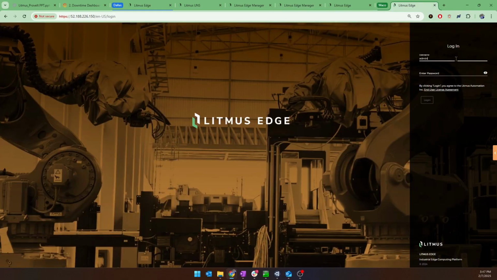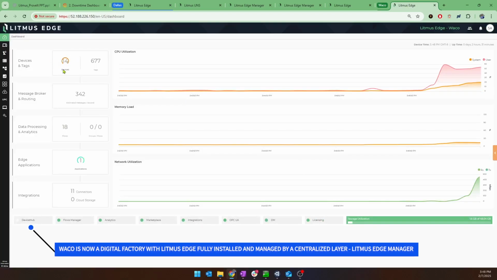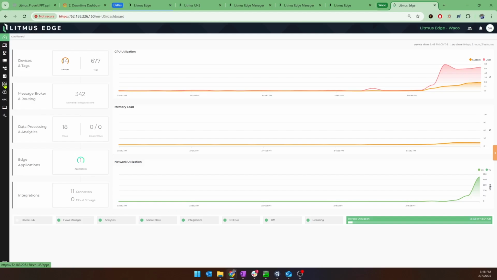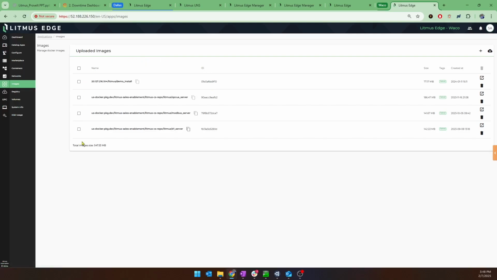So as you can see, I'm just going to give it a second. I'm going to go into here. But essentially, in a nutshell, you can see that the devices are being connected. We'll go onto our applications. And the system is doing some work in the background, but you'll be able to see that it's downloading a series of images, which it will use to actually make some of the containers.